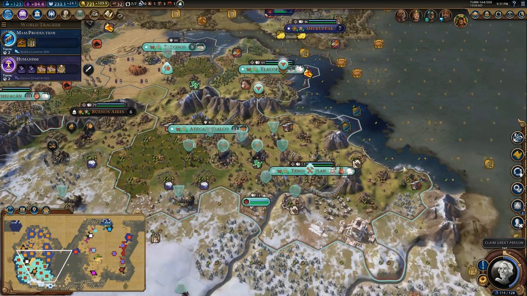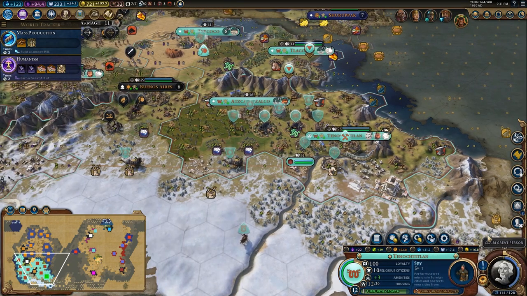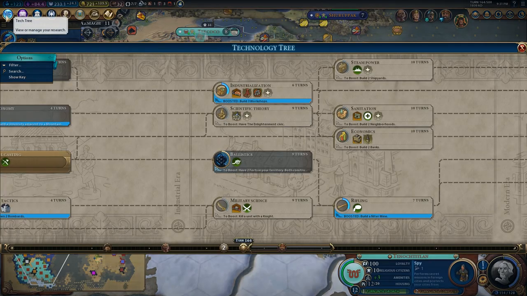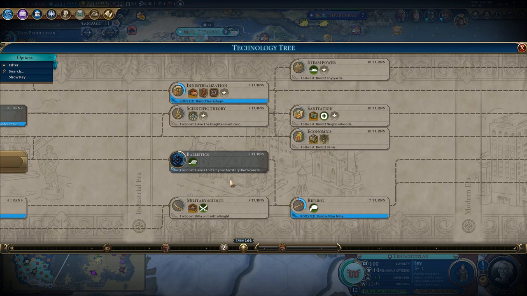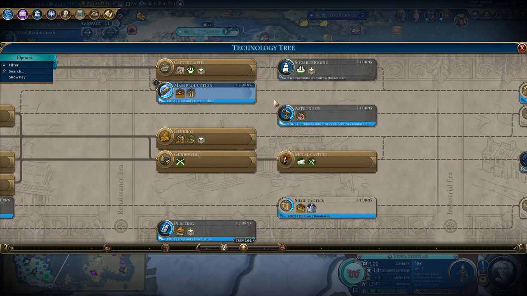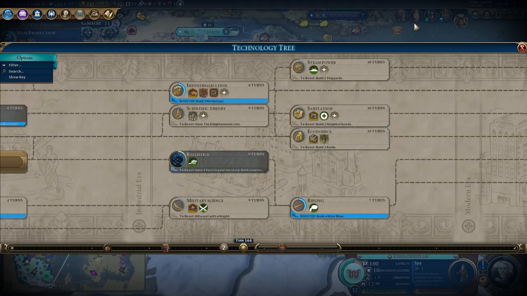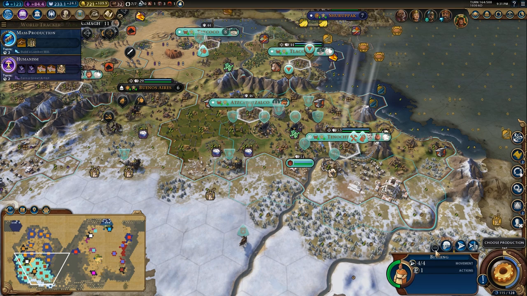We could definitely get ballistics. So after the spy in here, I'm going to get a couple of military engineers to build forts in just useless tiles. This great scientist is not very useful. Renaissance or industrial era. Let's see. Well, actually, it is worth a significant amount of science right now, so I am going to grab him. But I might not expend him yet.